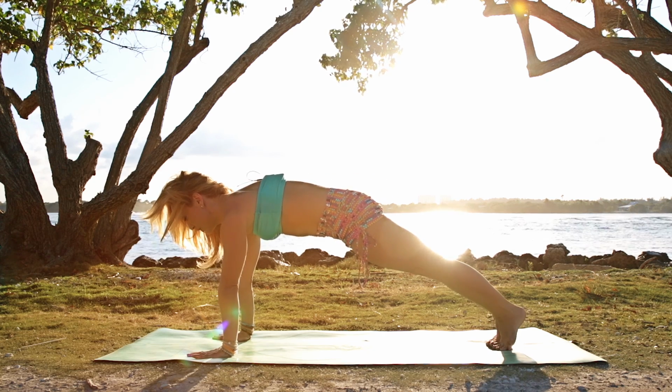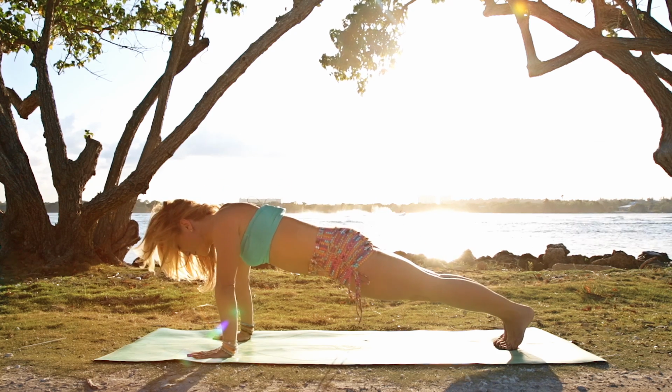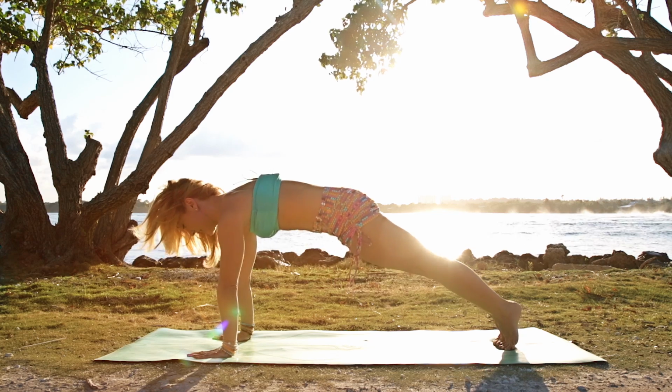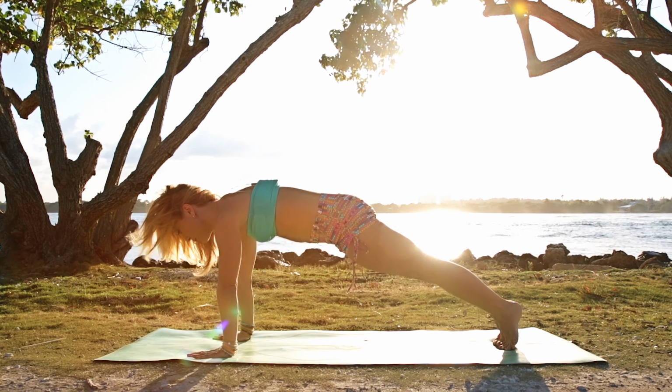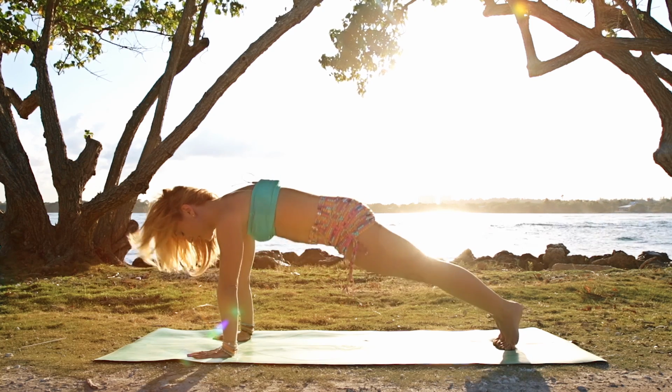1, 2, 3, 4. And exhale, dip the shoulders down. Inhale, take it up. Exhale, dip the shoulders. Inhale, take it up. Exhale, dip the shoulders. Inhale, take it up. Let's do 2 more. Exhale, go down. Inhale, take it up. Exhale, down. Inhale, take it up.